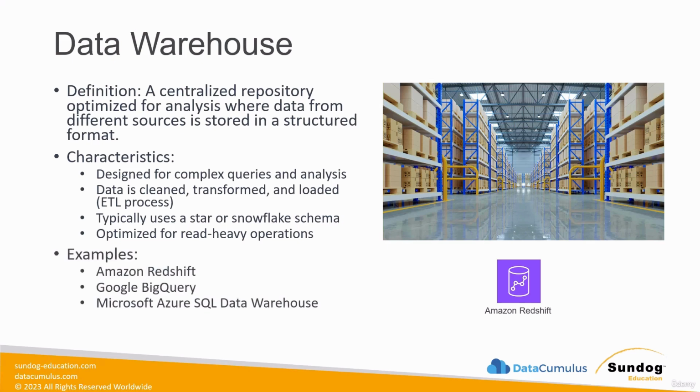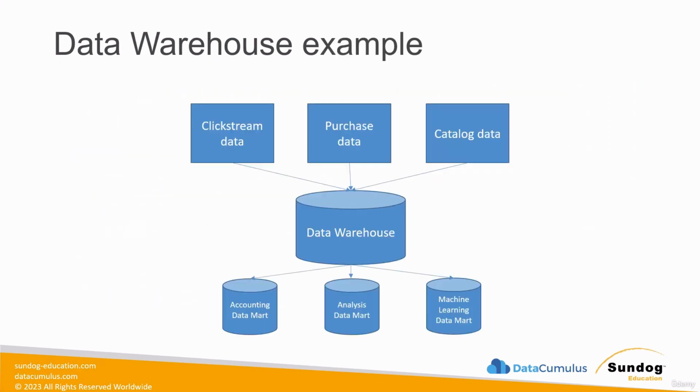Some examples of data warehouses for AWS, that's going to be Amazon Redshift, their primary data warehouse offering. And obviously the exam isn't going to ask you about Google BigQuery or Microsoft Azure SQL Data Warehouse, but those are the equivalent technologies on those other platforms. Back when I worked at Amazon, before Redshift even existed, we used a giant Oracle database for this process, and it was extremely expensive and hard to maintain, I might add.